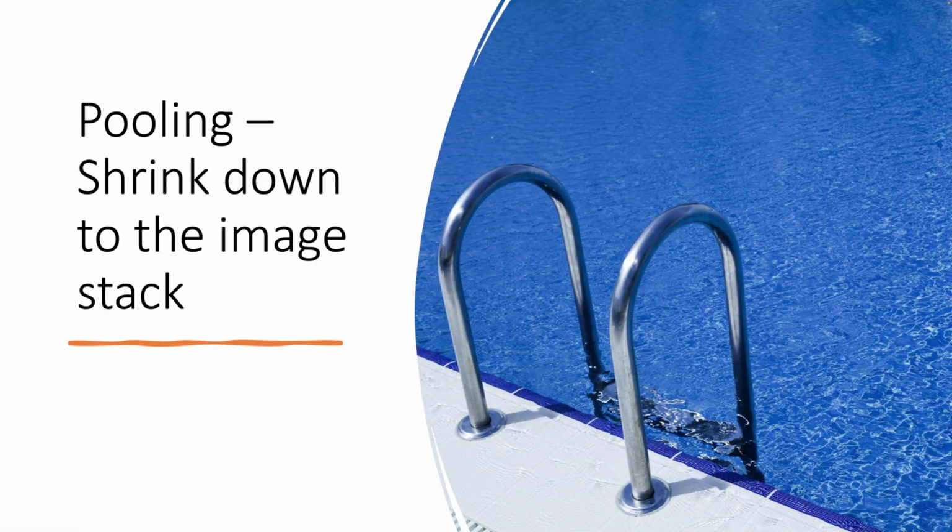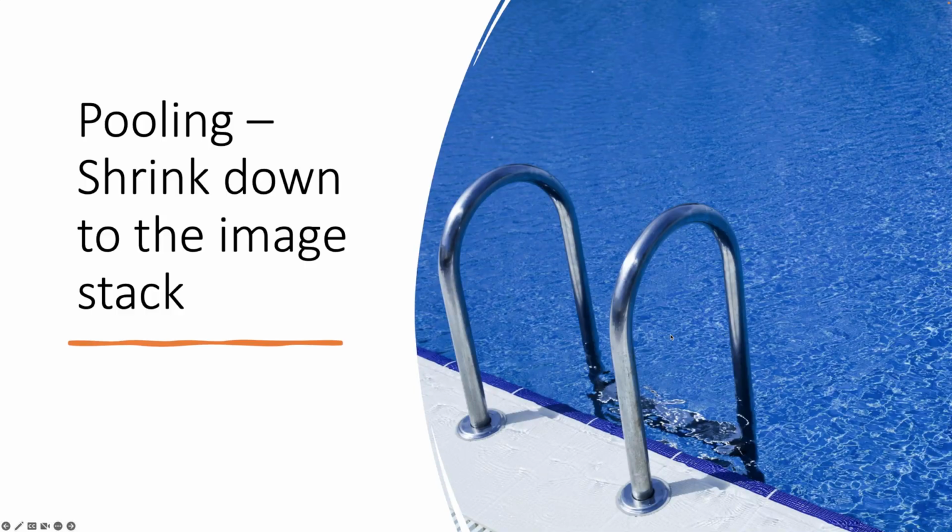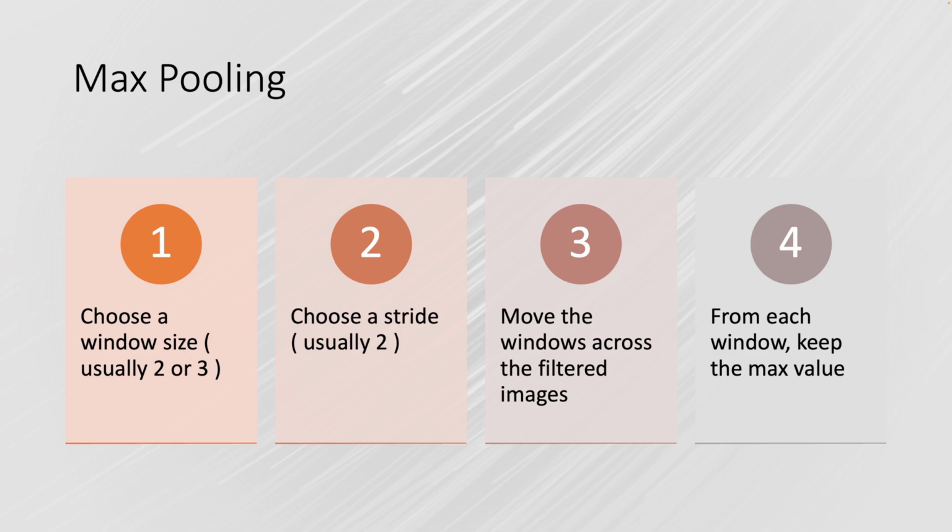So the next thing we need to talk about is pooling. And there's a couple reasons why we're going to do pooling. So first of all, the concept of pooling is shrinking down the image, and that's going to help us with translation. And it's also going to help us with some generalizations as well. We're going to do the most simple kind of pooling, and this is called max pooling.